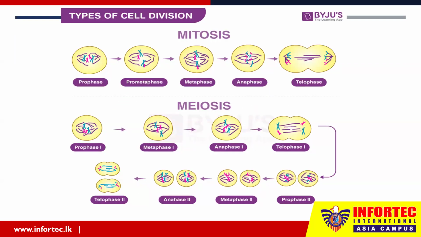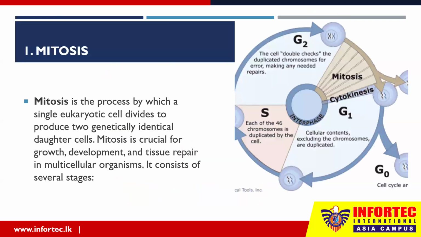Hope it is clear. You will get more idea when I show you another video. So this clearly explains the four stages of mitosis. Interphase is not related to cell division. It happens during cell growth. G1 and G2 are not responsible for cell division. Cell division takes place only in the M phase. There are two types, mitosis and meiosis. Mitosis has four phases, and meiosis has two stages. We will discuss it one by one later.